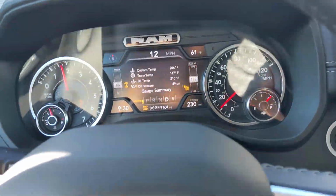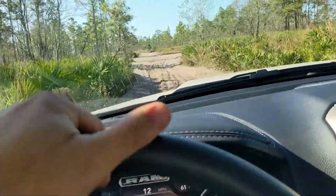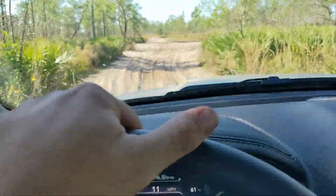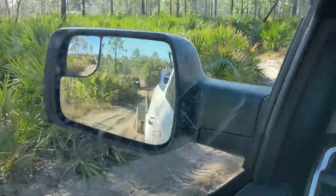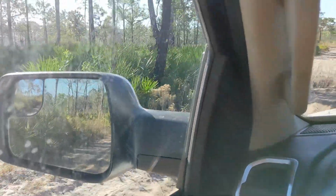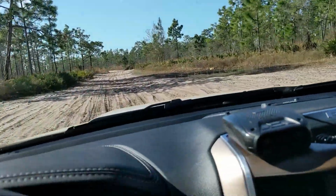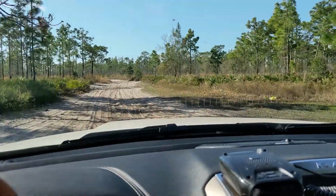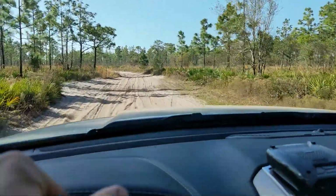The Ram's doing well. Got all the way back here. There's one spot I almost got stuck. I'll put that in the video, but overall did really well considering how dry and bad the sugar sand is. And I'm pulling a trailer that's pretty wide, so those trailer tires are just cutting their own rut, basically, totally just causing a lot of resistance. But yeah, good ride, met a lot of cool people. I'll try to get everyone that I rode with in the video at some point, and yeah, enjoy.